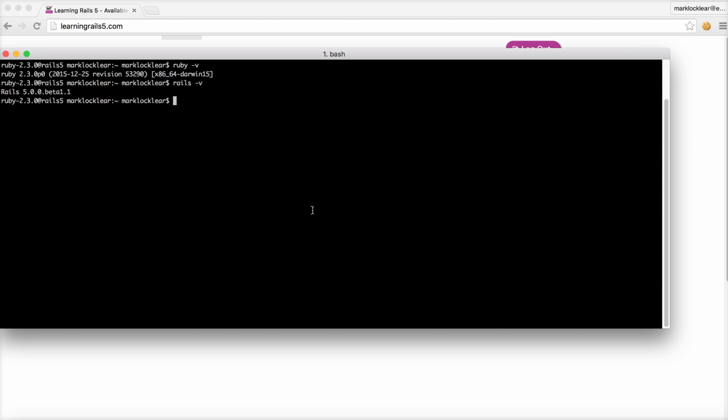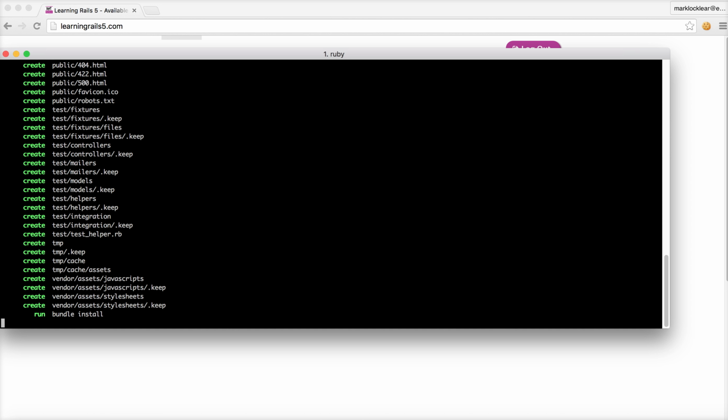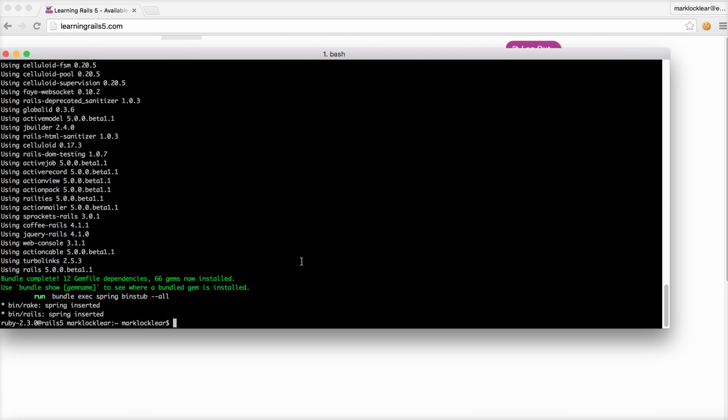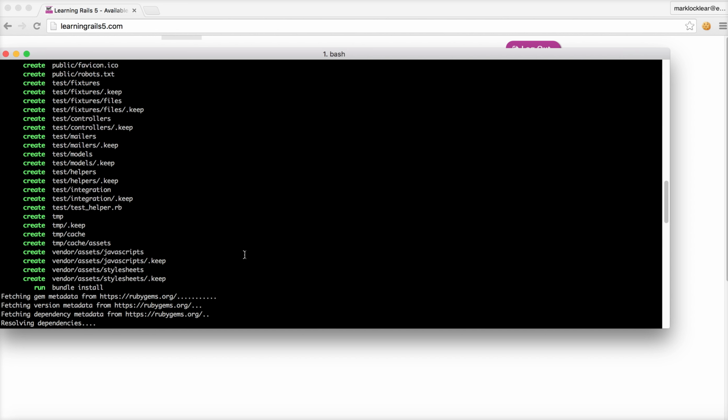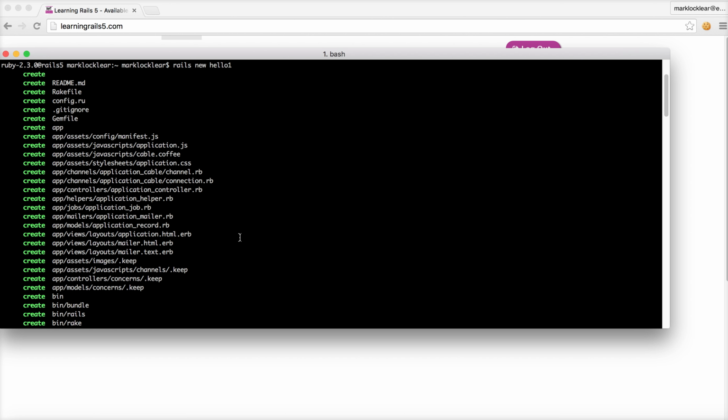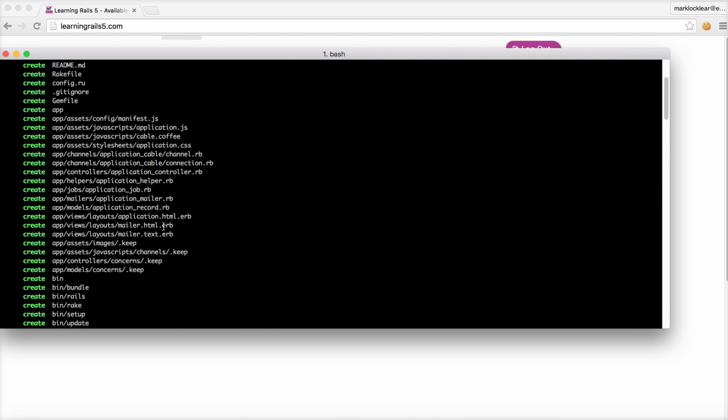Then let's say we wanted to create a new Rails app, just bare bones. We're not going to add any models or views or anything. We're just going to create a basic bare Rails app. We're going to do rails new, and to follow our example in the book, we'll call it hello1. All you're seeing here is a list of files being created when your new Rails app is created. Essentially you've got some boilerplate code, or a template of what a new Rails app is going to look like. That's what all of this code is.